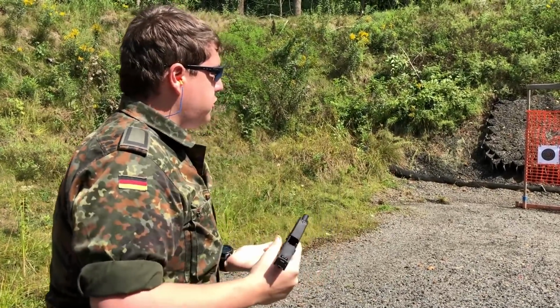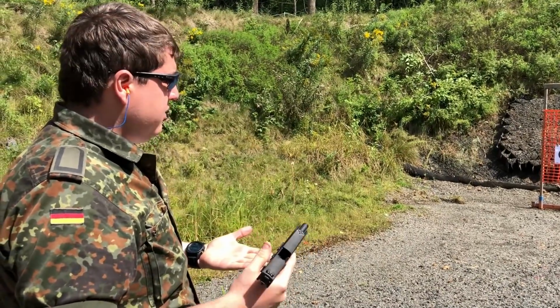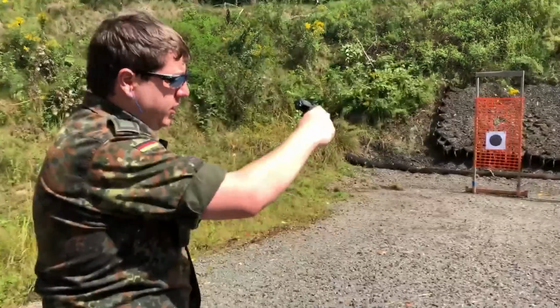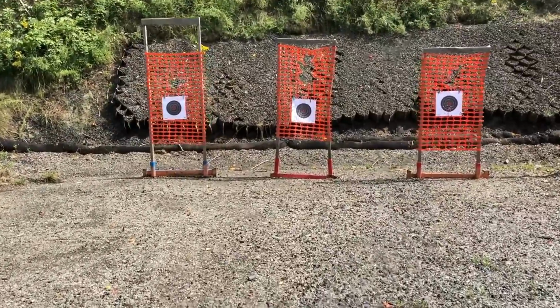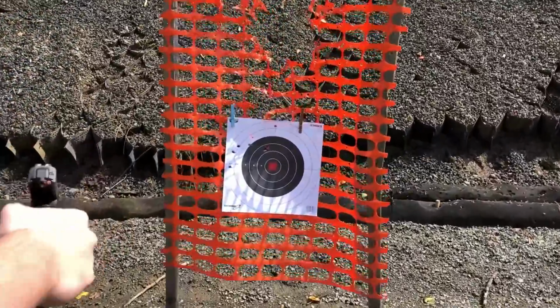That's so easy to control. That's actually one of the easiest pistols to come down and take a second shot that I've ever fired. I cannot believe that. That was really cool. I will go up and check out this group for the first mag dump. I'm also doing this so I quit flinching so much.